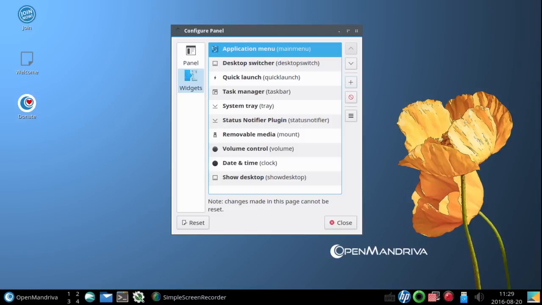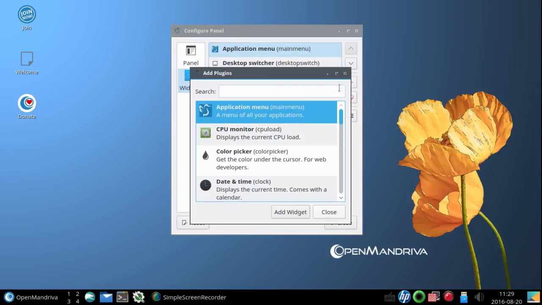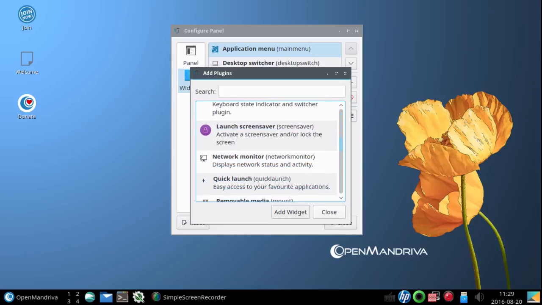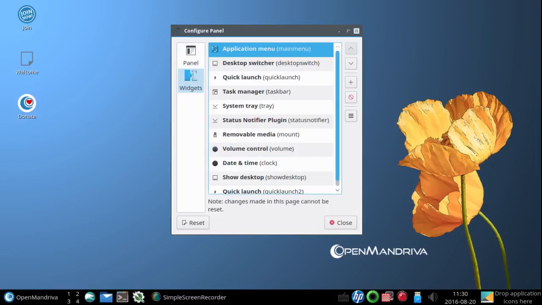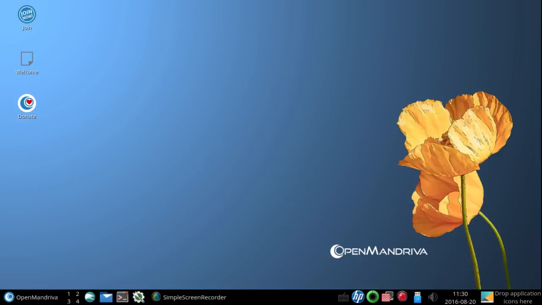And under Widgets, I'm going to click on Plus. And I'm going to click on Quick Launch. It says Easy Access to your favorite applications. And then I'm going to click on Add Widgets. And as you can see, it says over here, drop application items here.